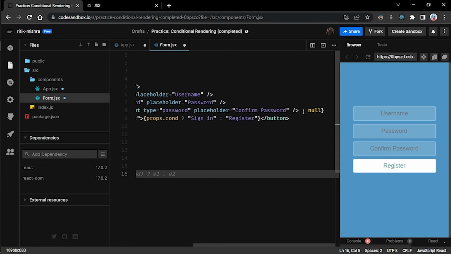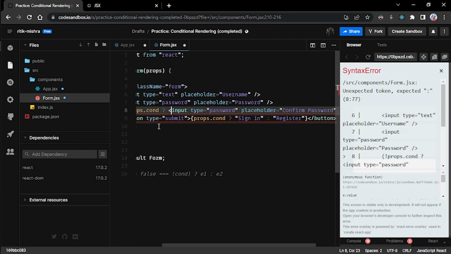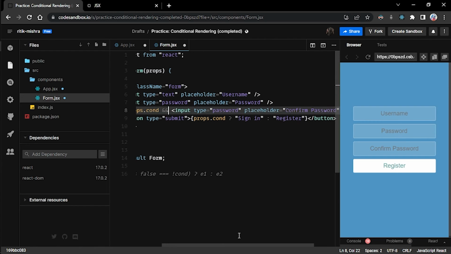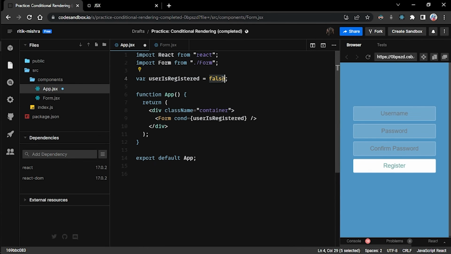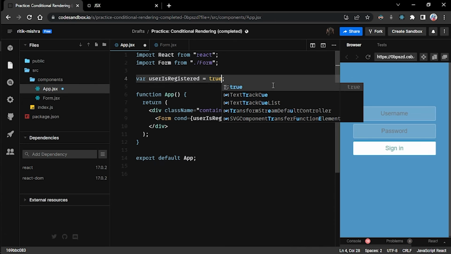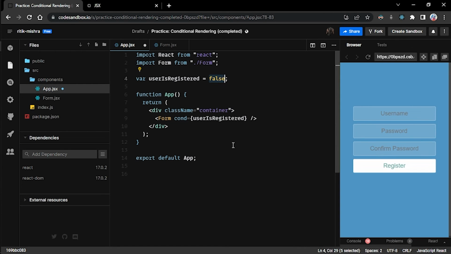So you can see we have a null here. So instead of using this null here, what we can do is we can simply put the AND operator here by using two ampersand symbols. And again, if you head back to app.jsx and flip this variable, you can see it behaves exactly the same.